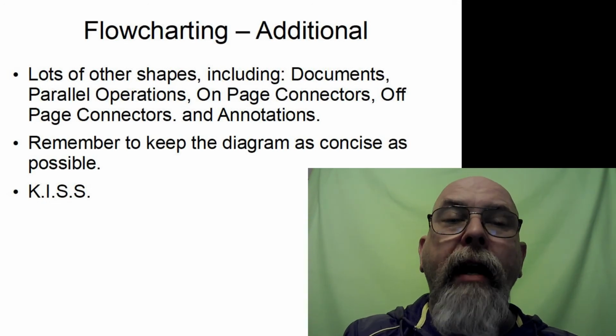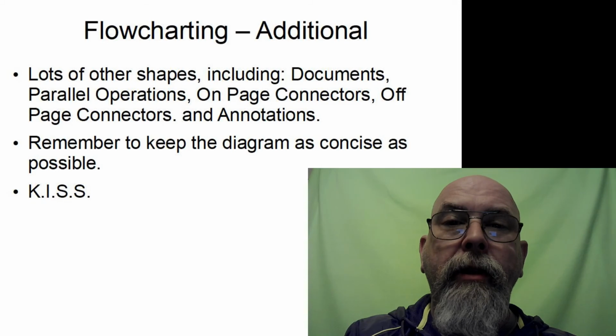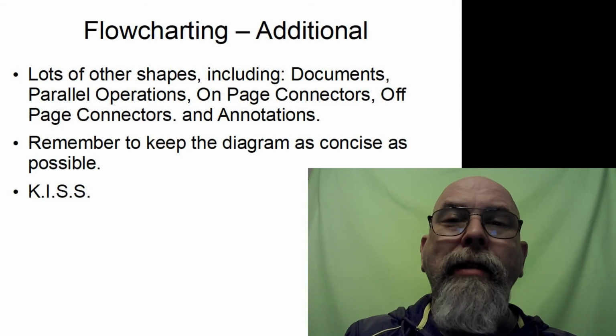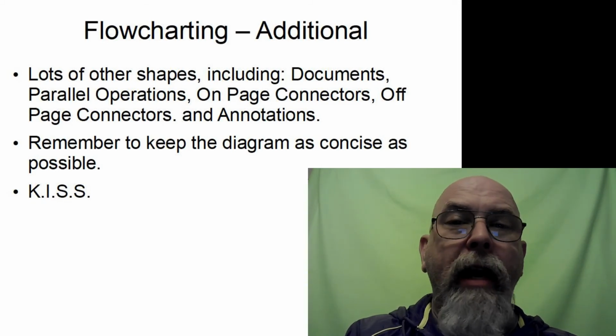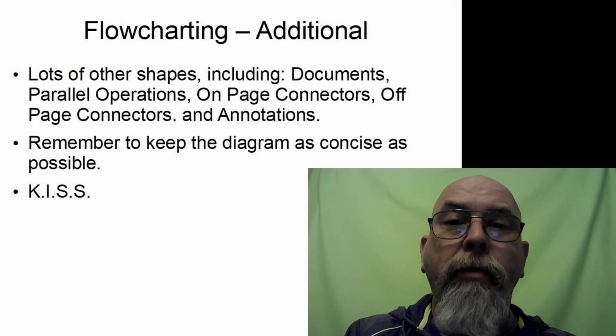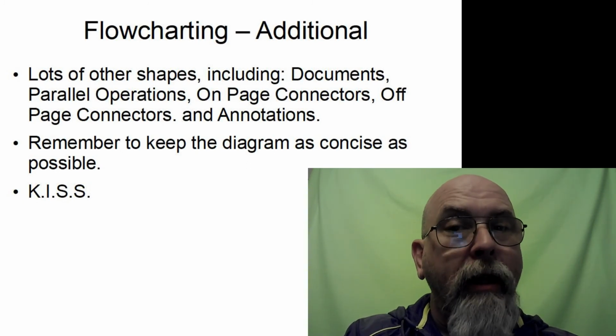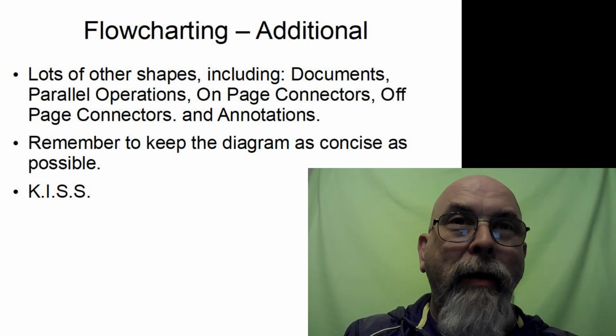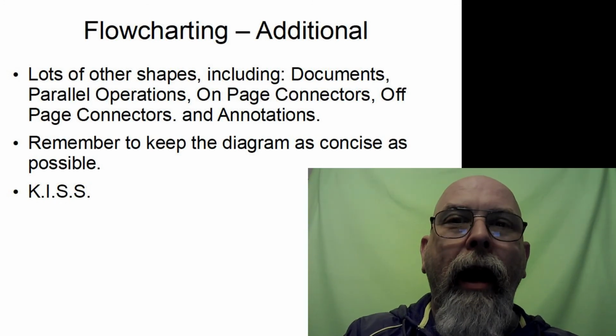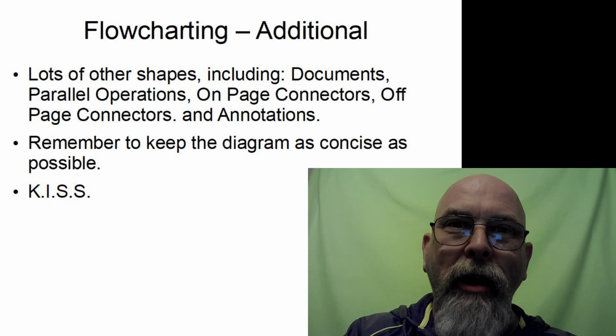Remember to keep your diagram as concise as possible. Just put what's needed. Don't overcomplicate it. Don't make it crazy. Just put what you need to in the diagram. This is to aid communication, not to make it complex. And remember the old KISS rule. Keep it simple, stupid. How many times have people said that to me? Well, I'm saying it to you when you're flowcharting. Keep it simple.